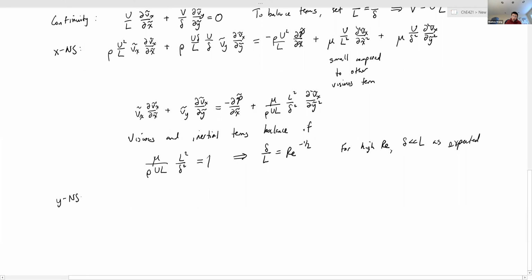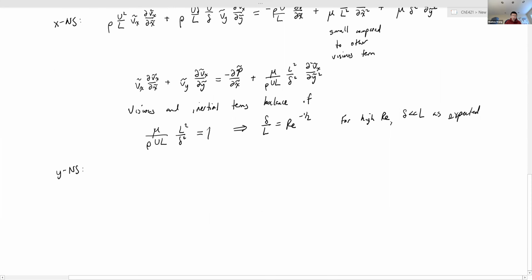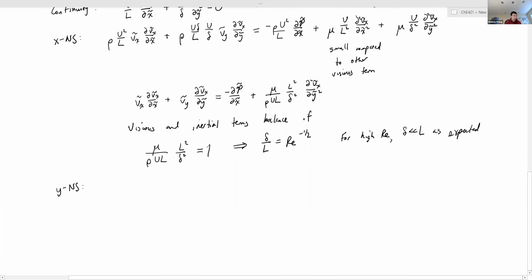Let's look also at the y-component of the Navier-Stokes equation. Hopefully, by the way, I just want to comment real quick, hopefully this looks a lot like our lubrication analysis, right? We showed that one of the viscous terms goes away. We showed that the inertial terms are all kind of similar. And then we showed that in order to balance them, we have to set the length scales properly so that it goes by Reynolds number. Okay, cool. I'm going to do the y-component very quickly because I only have just a couple minutes left.